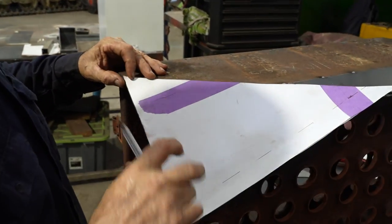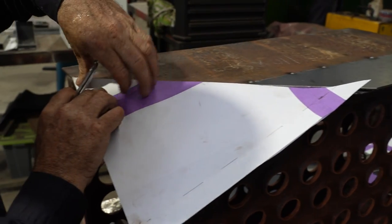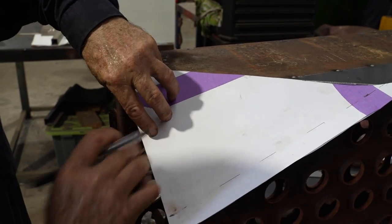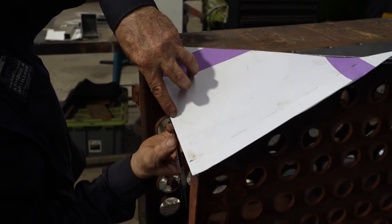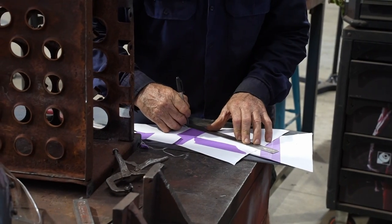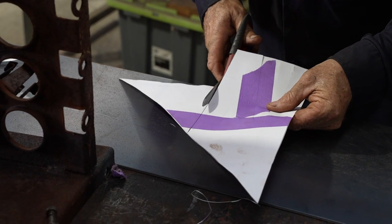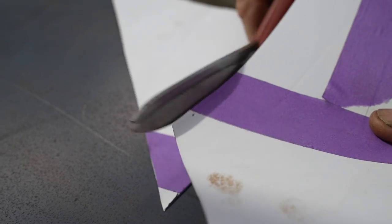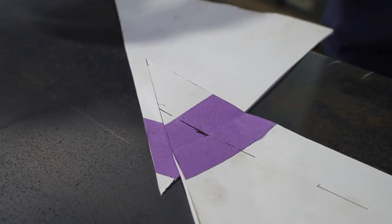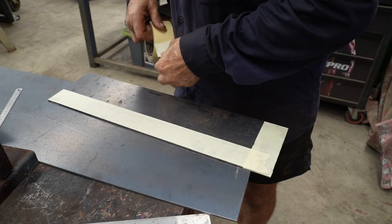So lining that up with that, and there is where we want it. So now I've just got a mark under here. That's the bit we want. That gives us our angles of everything we need, different angles.